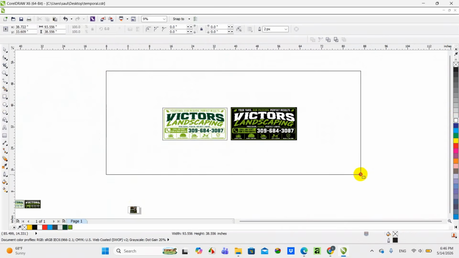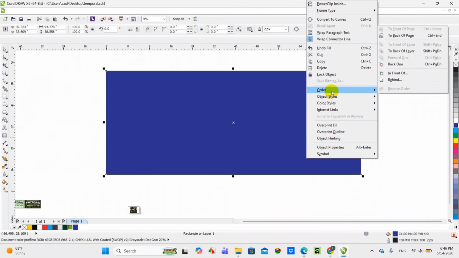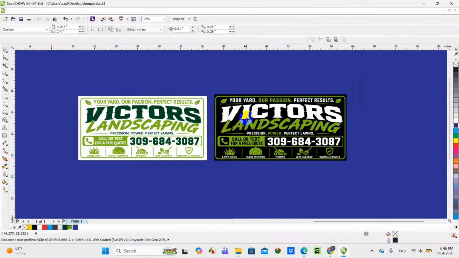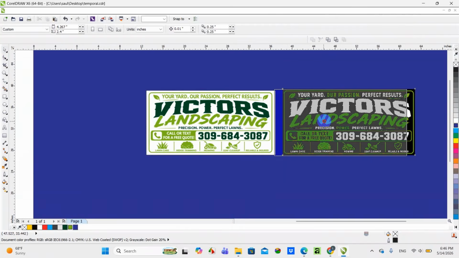All right, now I'm gonna add a different background so that we can see exactly the combination. I'm gonna send that to the back, and then these are the two different options.